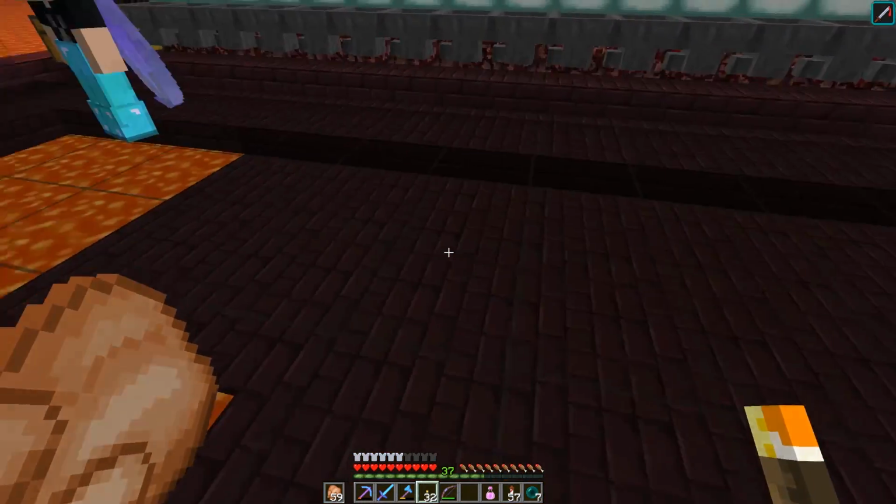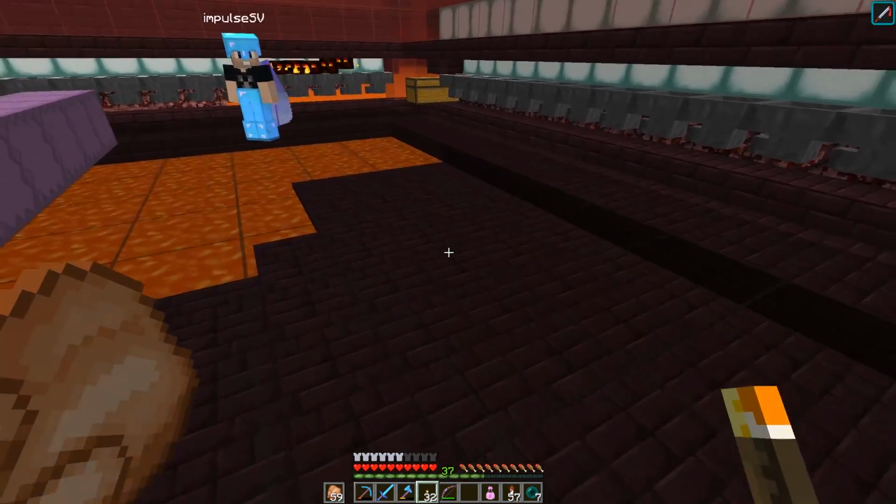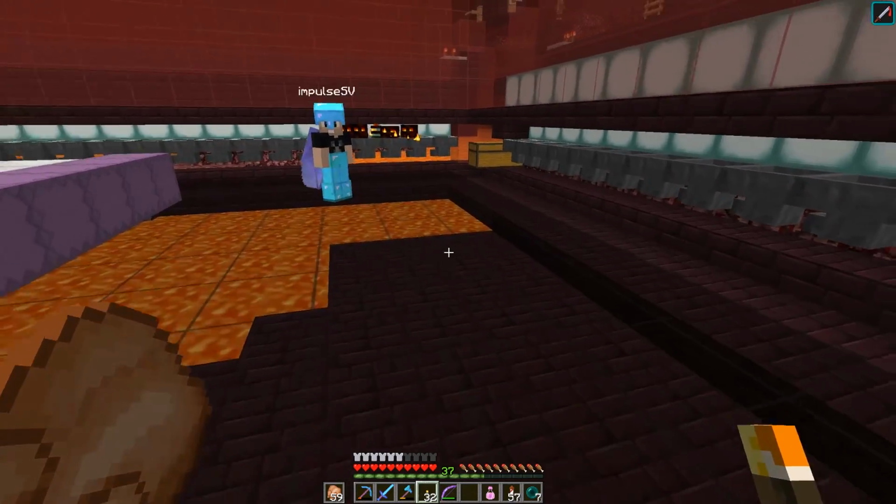Yeah. So down below here, we're gonna have like the sorting systems for all the items that you want to keep, and then everything else will just get like pooped out into the lava or whatever.